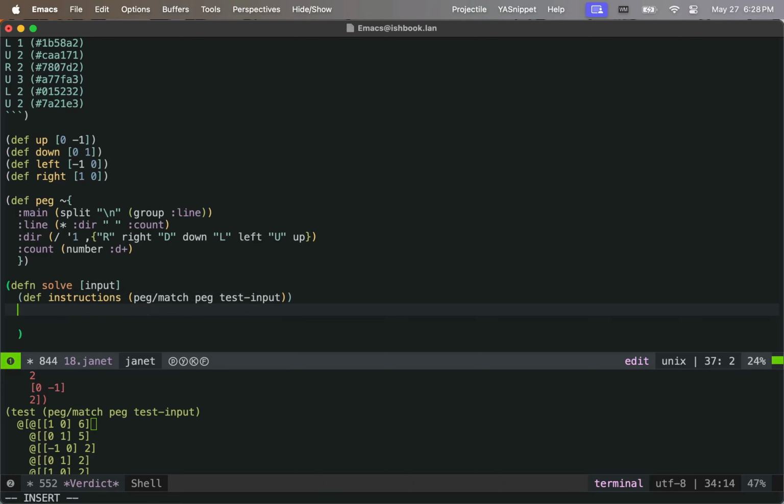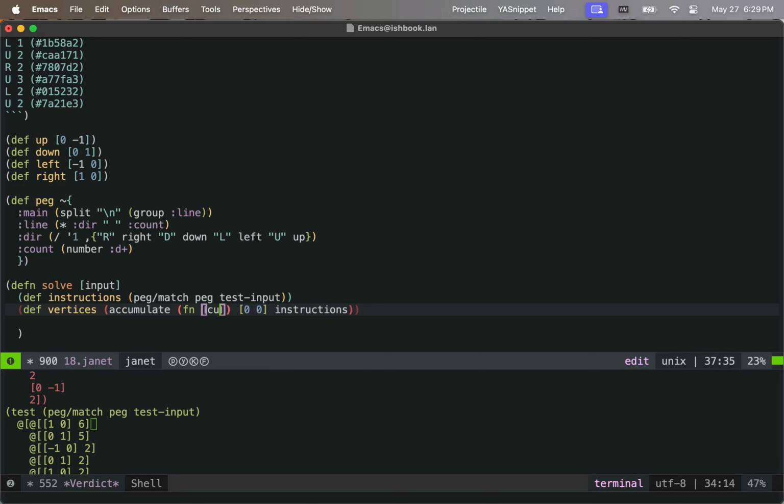So Janet has a function called accumulate, and accumulate takes 3 arguments. I call this function scan, that's how I've seen it in other languages. It's going to take a function, an initial state, so I'll say it starts at 0, 0, and a list of things to iterate over.